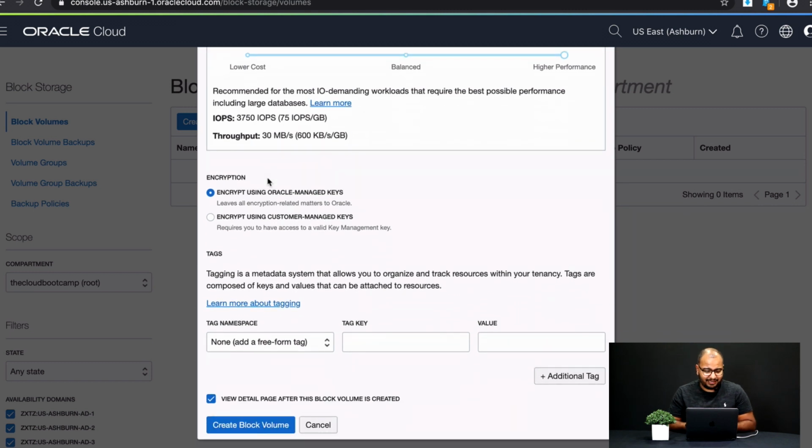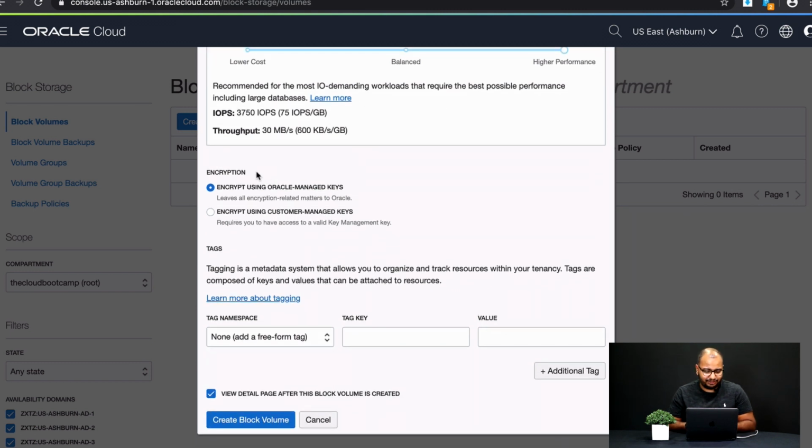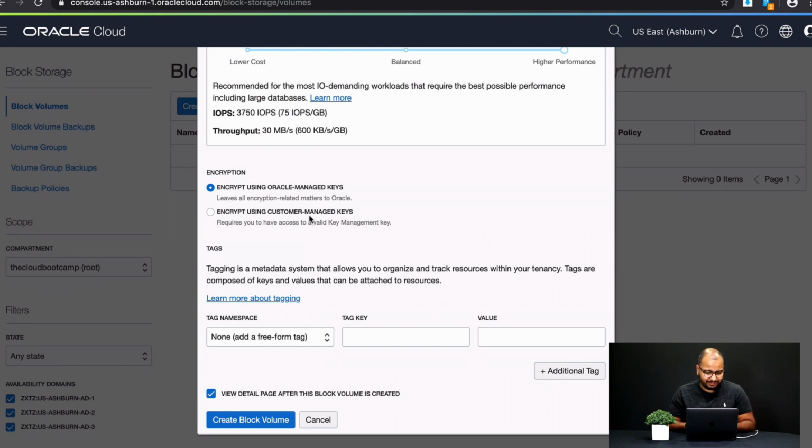Okay, and the next thing that it is going to ask you is if you want to use encryption using the Oracle managed keys or customer managed keys, the keys that you can customize using the Key Management service from OCI. And that's pretty much that. You also have the option to add a tag. The tag is just metadata that allows you to organize and track your resources on OCI.